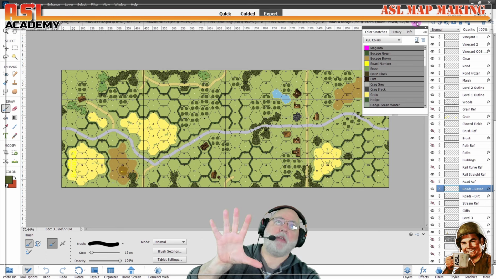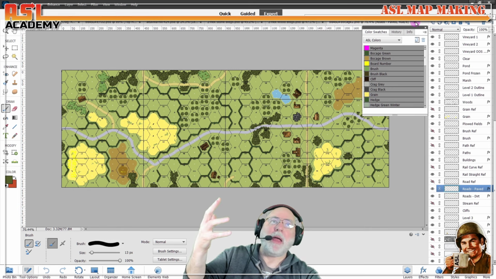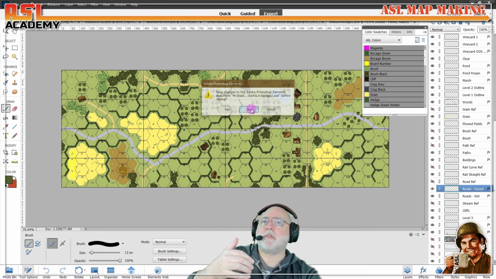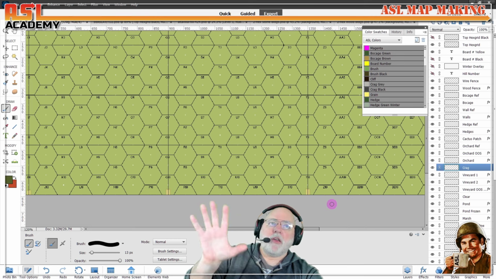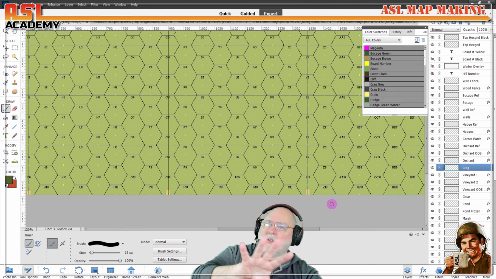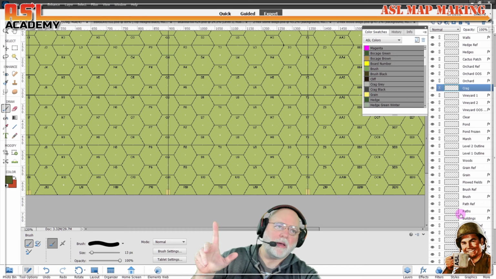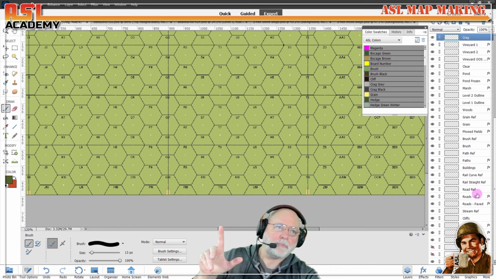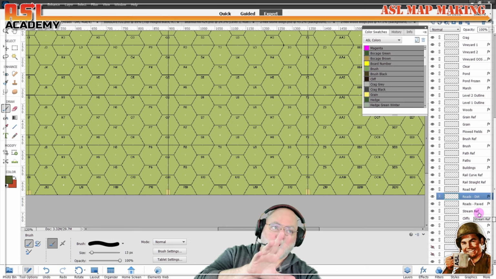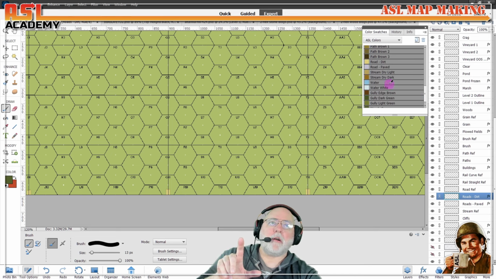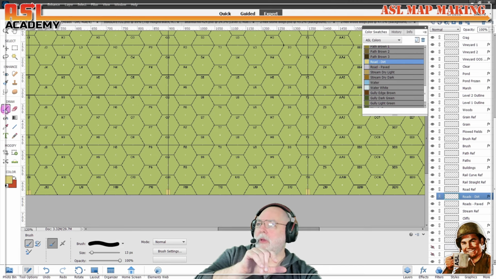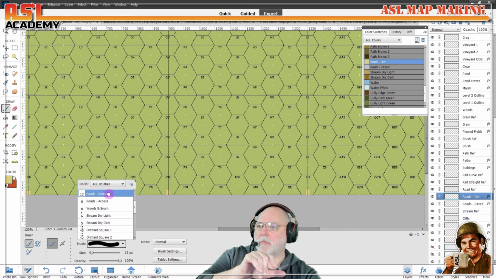Okay, so I wanted to show you that you can embed photos in there and start painting over them to give you ideas. Let's close that and go back to our starting point here. Now I'm going to use some brushes and some colors and start doing some things. So let's draw some roads. The first thing you want to do is find the roads layer. In this case, it's called dirt roads. There's also a paved road. You want to make sure you pick the road color, so you come down to your color palette, ASL colors, and pick dirt road. Then you pick your brush, come to brushes, and pick roads normal.